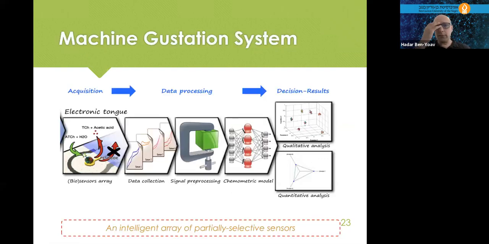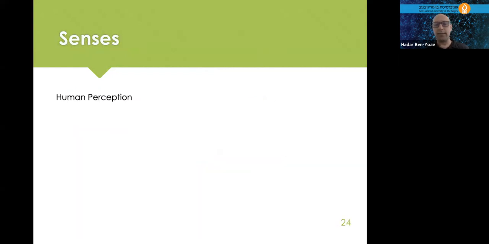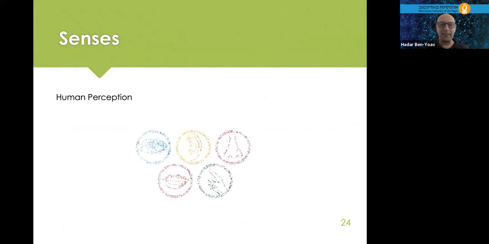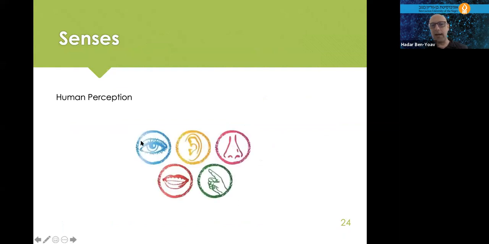Now, before I go into this tongue approach and how it works, we also have other types of senses. It's based on the human senses, such as eye or vision, hearing. This is more related to the olfactory system, how we smell, or how we taste, or how we touch. And the same work I'm going to show you here on the tongue approach can also be applied for other ways.